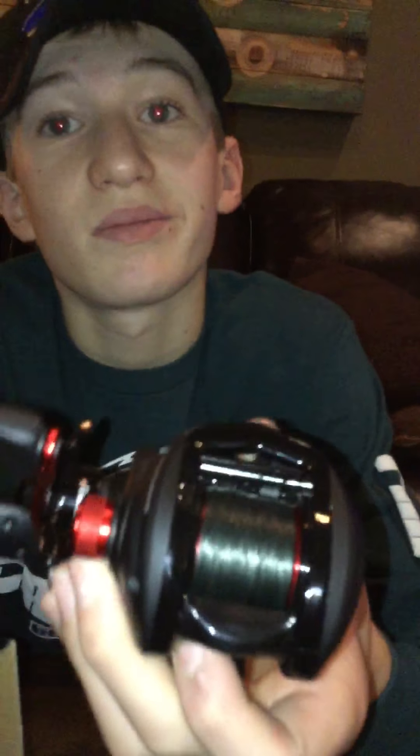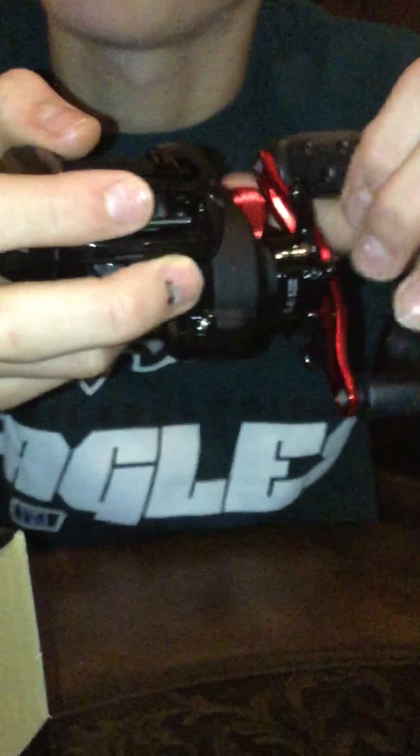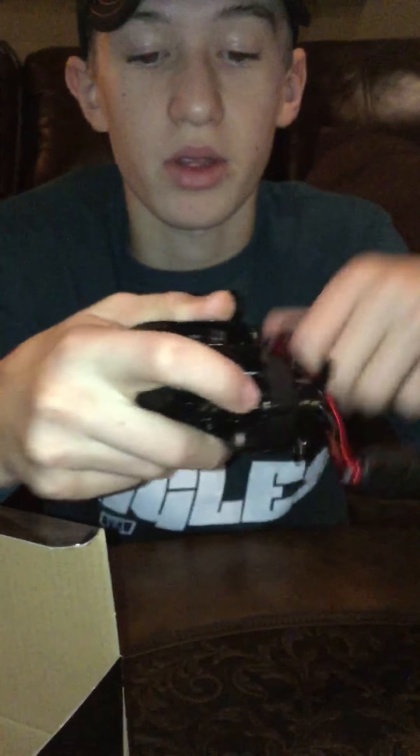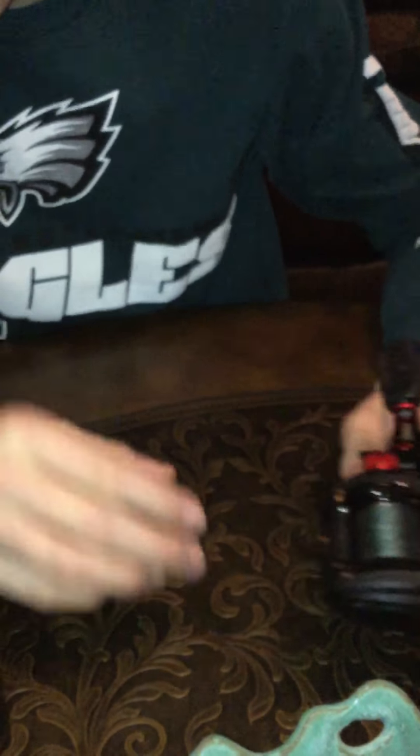So this is 30-pound braid. It's kind of my favorite all-around best line, I think. Probably would put a fluorocarbon or a monofilament leader. Good maybe for walleye jigging, I don't know — it's probably good for bass fishing. It's a really good reel for bass fishing. The cameraman has one. He caught a bass and pulled a lure out of its gut before — that he lost the cast before. But anyway, yeah, let's read about the specs on it.